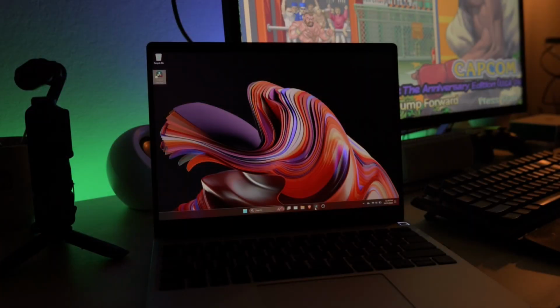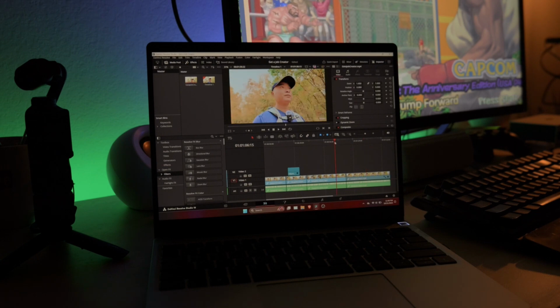And then I'm also running Windows as well. I have this additional storage that I got. It just plugs right in here as one of your expansion slots or your ports. And I am running Windows 11 primarily to do things like DaVinci Resolve, and it runs well. And so I really don't have much to complain about. I'm just so happy to have this.